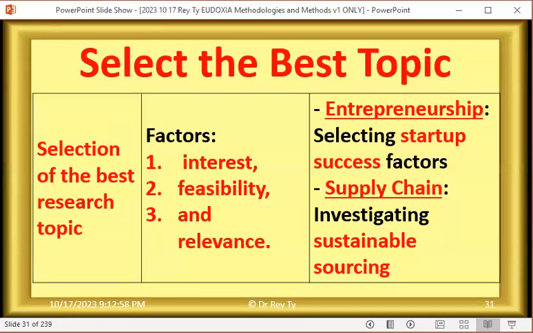Topic selection. Okay? There are many factors, but I'll just cite a few of them here and in other slides too. One, are you interested? If you're not, then it's going to be a boring work for you until the research is done. Let's say you're publishing an article, you'll be so bored to death if you're not interested. Or if you're doing a doctoral work or master's work, you were told to do this by your professor, but you don't like it, then you will suffer throughout your research.